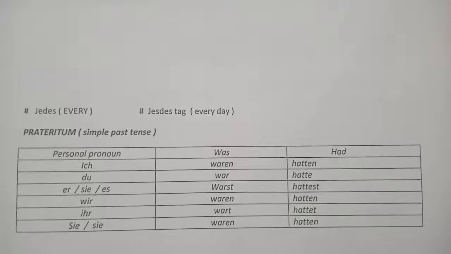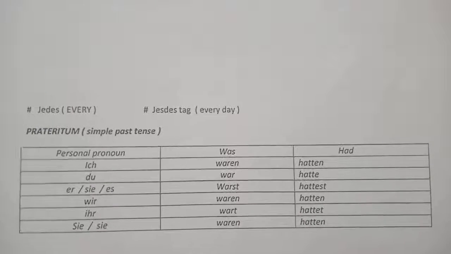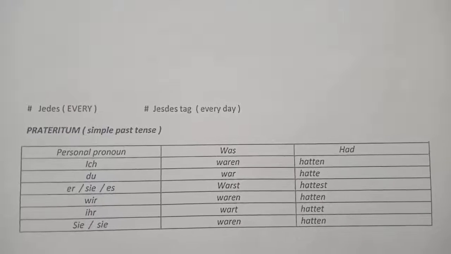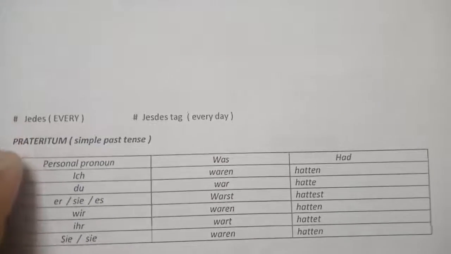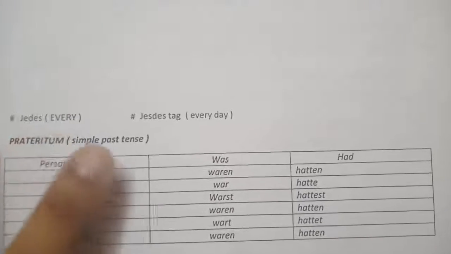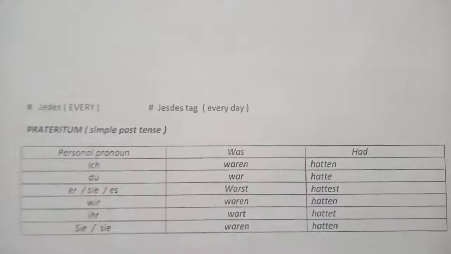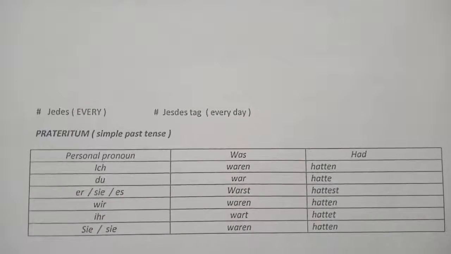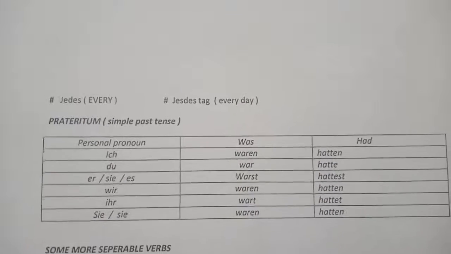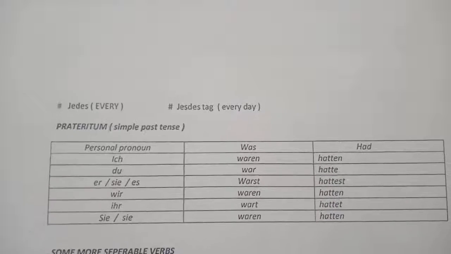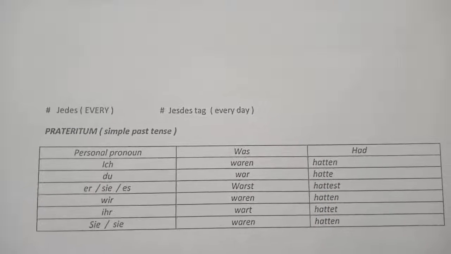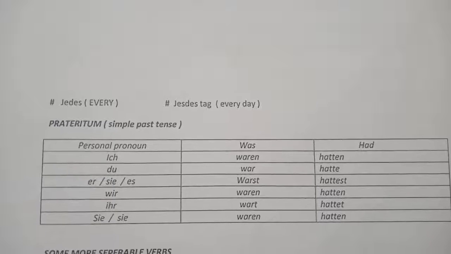Today I will be starting with Präteritum, that is simple past tense. First of all, before this, read this: jedes is "every", and jedes Tag is "every day". I forgot to mention it in the previous video, so that had to be involved in time. So now we start with Präteritum.